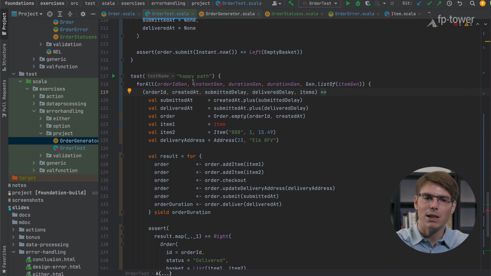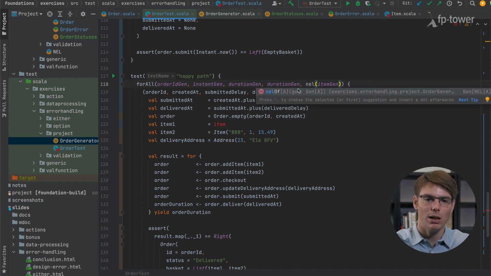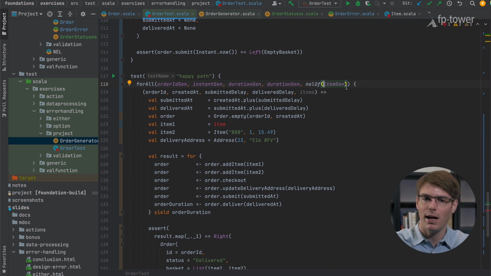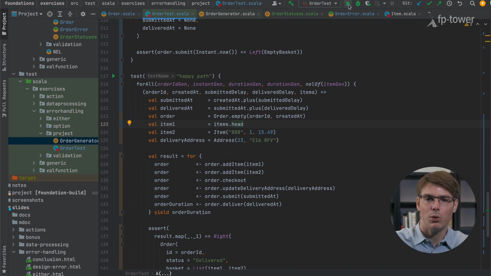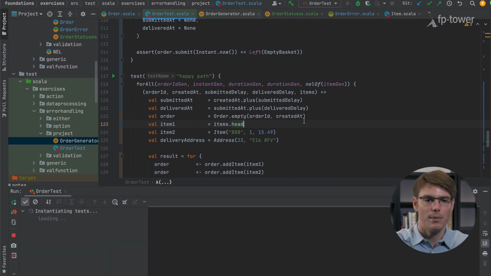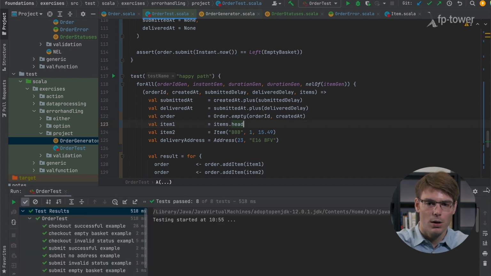In the happy path, we need to verify that there is at least one item that we generate. So what we would like to do is generate a non-empty list. I created one here: nil of items. So this is a non-empty list. This means that if we wanted, we could say items.head, and it should still work. Let's double check. Yeah, cool.